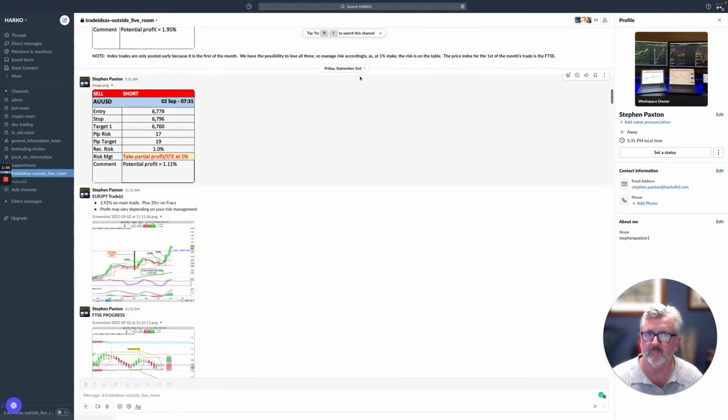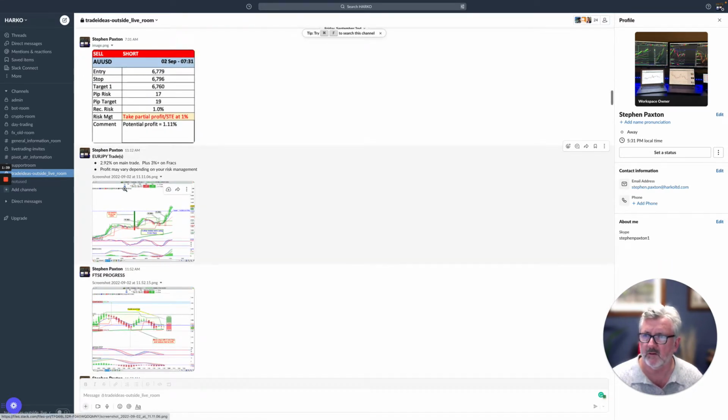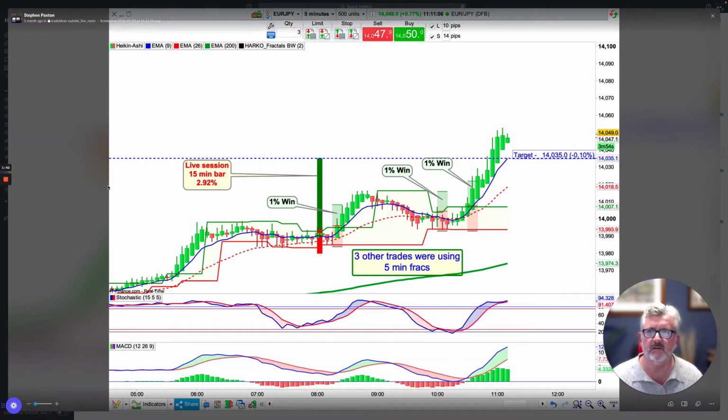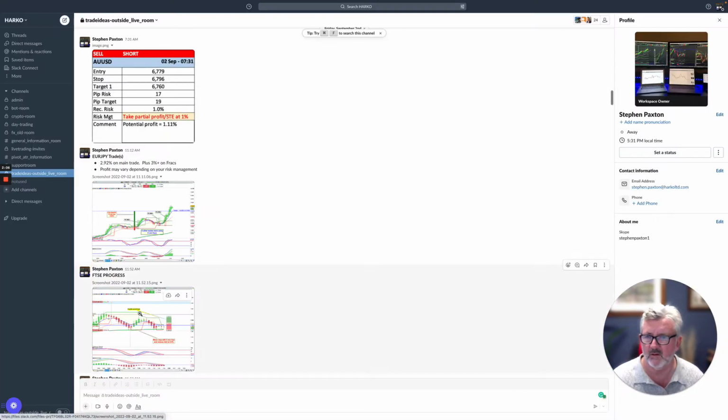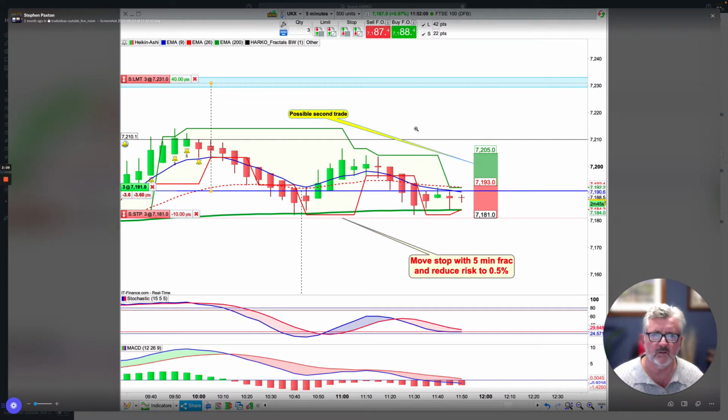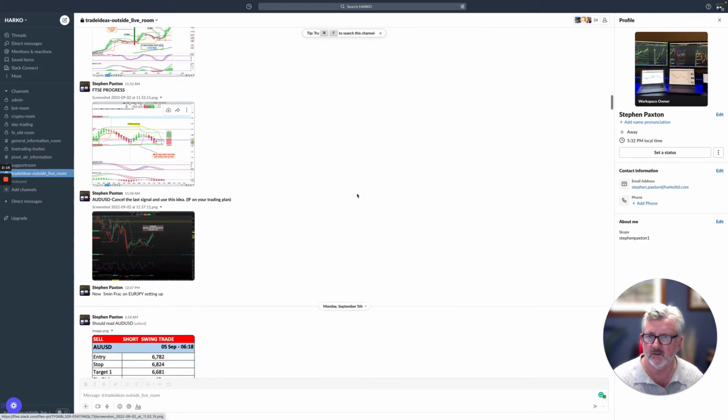September the 2nd, again another signal in the morning, and when we're not trading live, I give some signals and updates of exactly where we are, what we did in the live session. You can see there's a trade there, that's the risk, that's the reward, 2.92%. And then we identified some trades here. These are fractal trades, so it's all time based, and you can see exactly what we did. I give people an update of where we're going, where the possible second trade is, where to move your risk, just to make sure people are going okay.